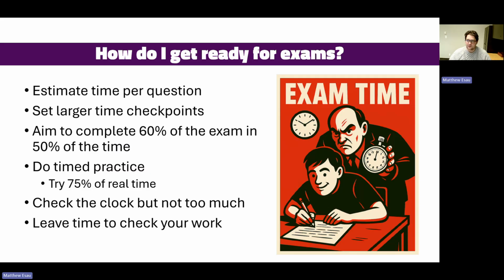If you do struggle to get your tests done on time, shoot for getting 60% of the exam done in the first half of the time that you have. So to free yourself up with a little extra time at the end and just, you know, cope with that time dilation that we get sometimes. Do timed practice when you're studying. So when you're studying, if you know you're going to do 10 math questions on the test in half an hour, try to do 10 math questions in practice in 20 minutes or 25 minutes. This will give you the illusion of more time when you are in the exam.